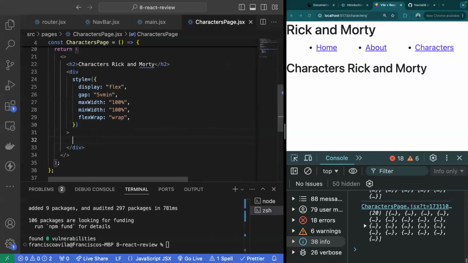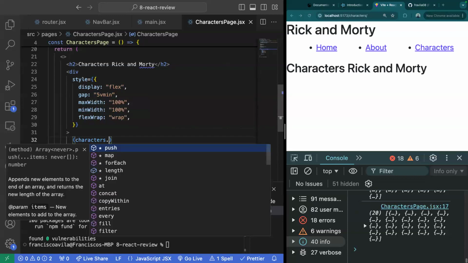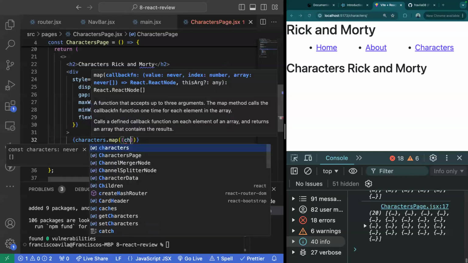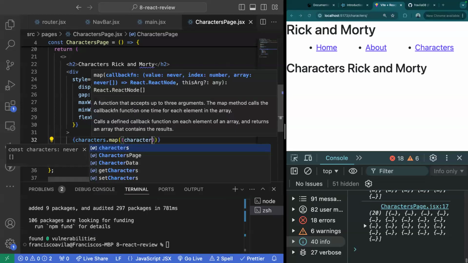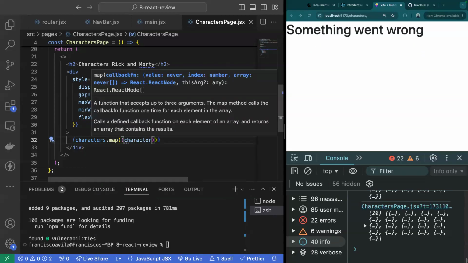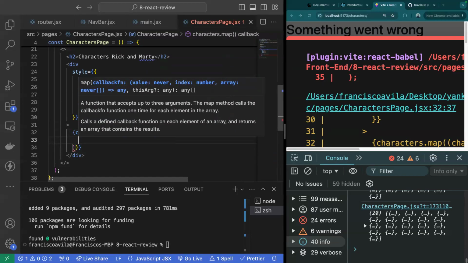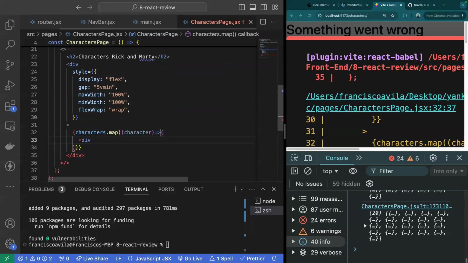And finally, I can go ahead and iterate my characters. So I can say characters.map. Here I'm going to reference an individual character. Oh, that is just a variable. And I want this to automatically return a division with the class name of card.